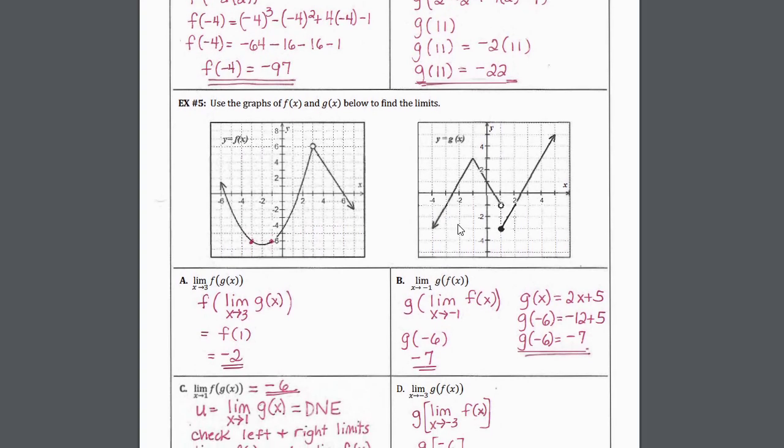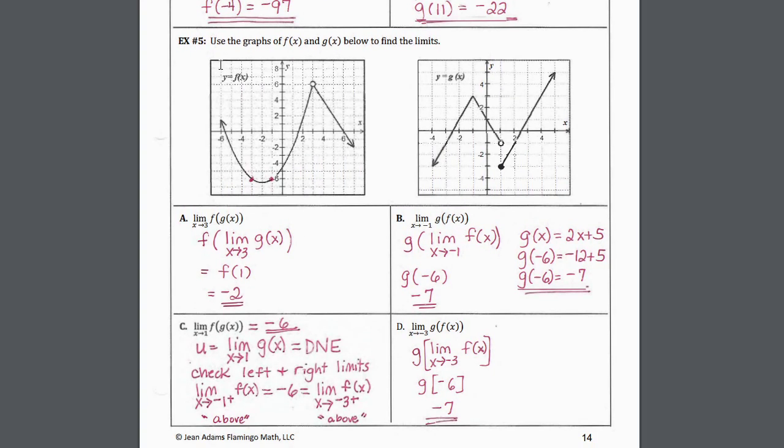Okay. Now down here, it says use the graphs of f and g below and find the limit. So then, the first one here says the limit as x approaches 3 of f of g. So then, here's the limit property. We have to take the limit as x approaches 3 of g. So then, when you go to, here's g, this is the second one, right? When you go where x is equal to 3, here's x is equal to 3. From the left and the right, the general limit, the y value is 1. So then it's really just f of 1.